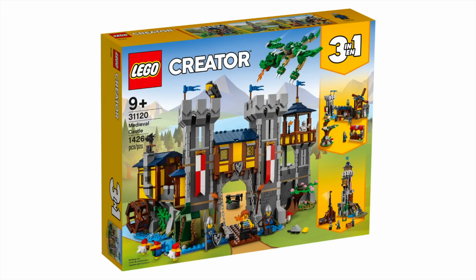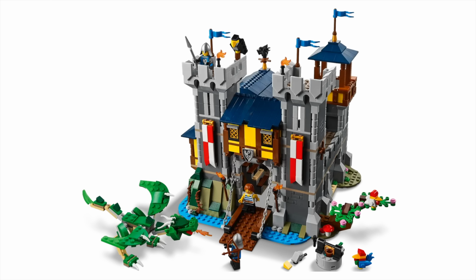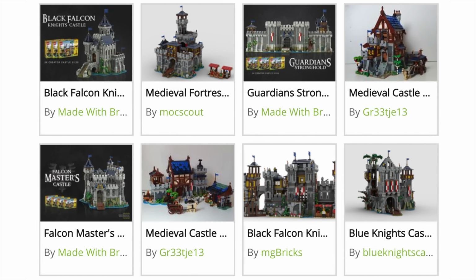Like I said before, I look at sets that have amazing value in the box at the MSRP that make you wonder, wow, why is this so cheap? This fits that bill. And so I love this set. I think it's going to be a strong investment. Totally agree. And you were talking about look what we can do with this set when we were looking at Rebrickable. Not only look at what we can do with one of this set, look at what we can do with 4 of this set. Combine all that together and make a bigger castle. That's the beauty of this set, is the castle just gets bigger and bigger.